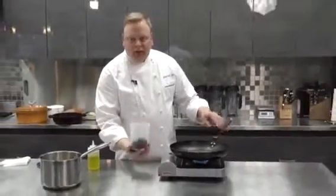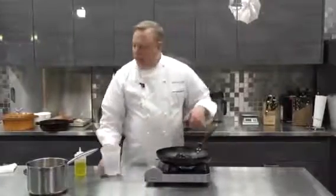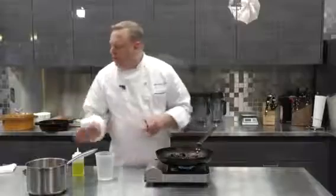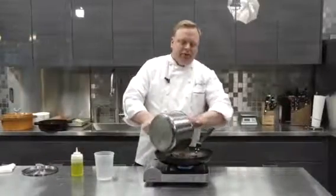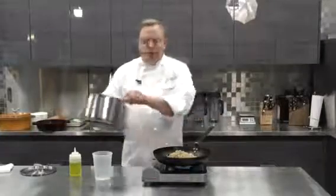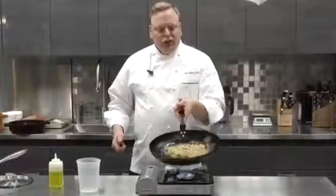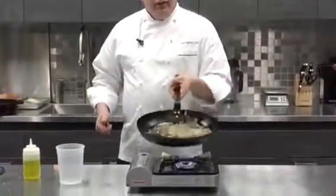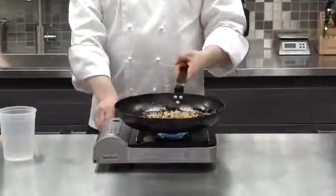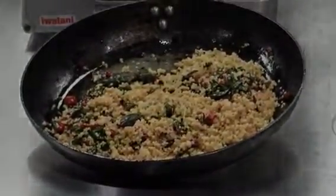This is a great leftover. We had it once, but super delicious vegetable. We're going to add to it, to saute it a little bit. Add some of our cooked quinoa to it. Quinoa is one of the healthiest foods around, gluten-free, vegetarian, and now we've added our super nutrient-dense Swiss chard to the dish. Look how nice that is.